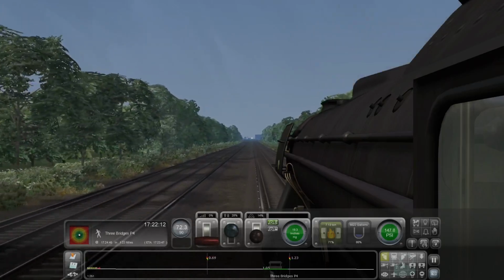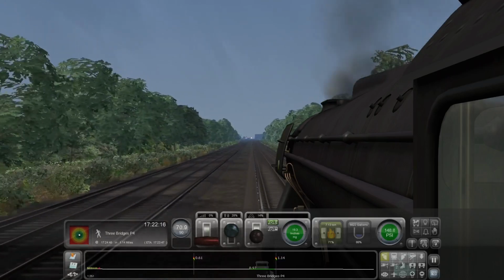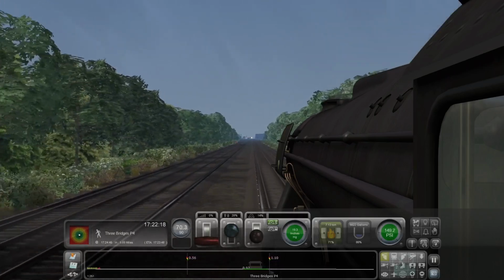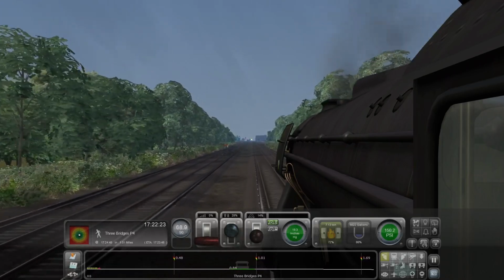We're about a mile away, which is actually perfect. We're good for our timing right now, so we should be able to make this stop. I do see a yellow signal up ahead, so we are going to be held for a moment at that signal. We're not, take that back.